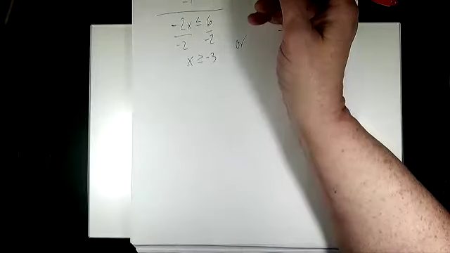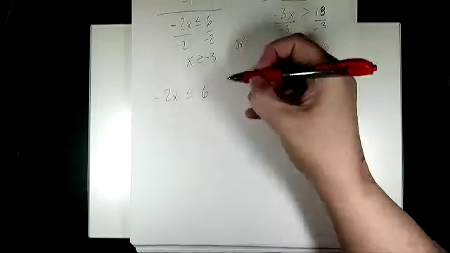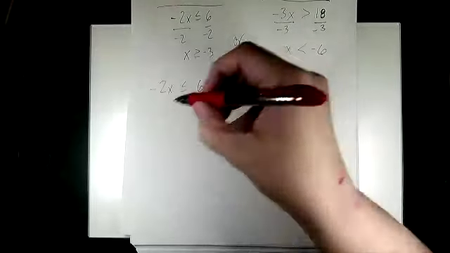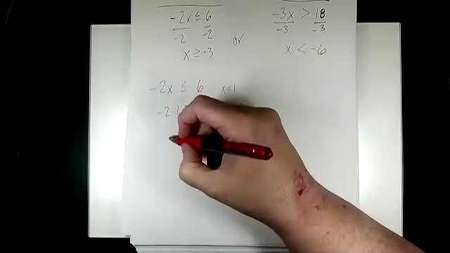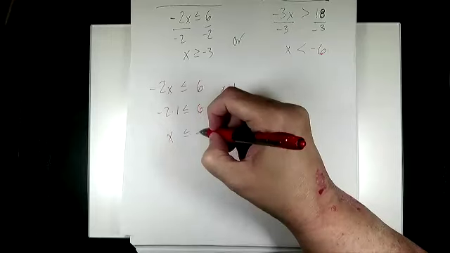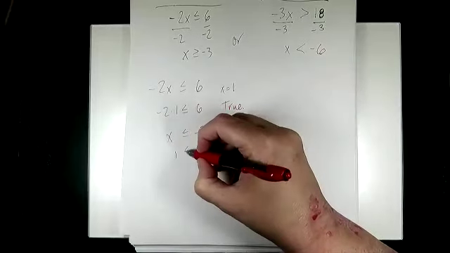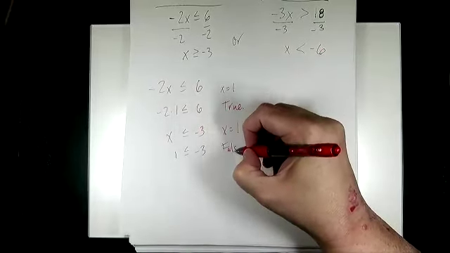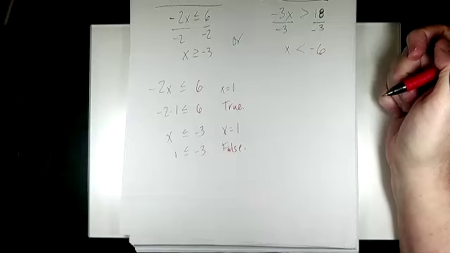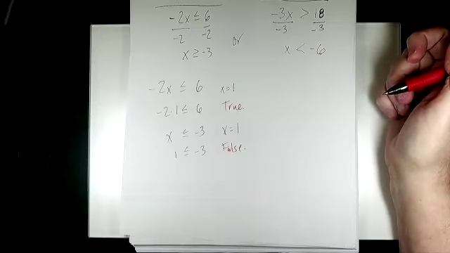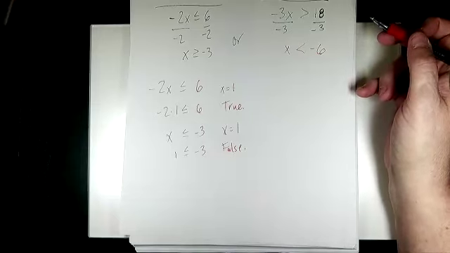If a student asked me, rather than Mr. Redden, I would say if we started off with -2x is less than or equal to 6, and I say x equals 1, -2 times 1 is less than or equal to 6, this holds true. And then if I divide by -2 and I have x is less than or equal to -3, and I try x equals 1 again, now I have 1 is less than or equal to -3, this is false. So not switching the inequality creates erroneous answers. I would just move the -2x to the right, the 6 to the left, and then you get the same statement. And that proves it for all.